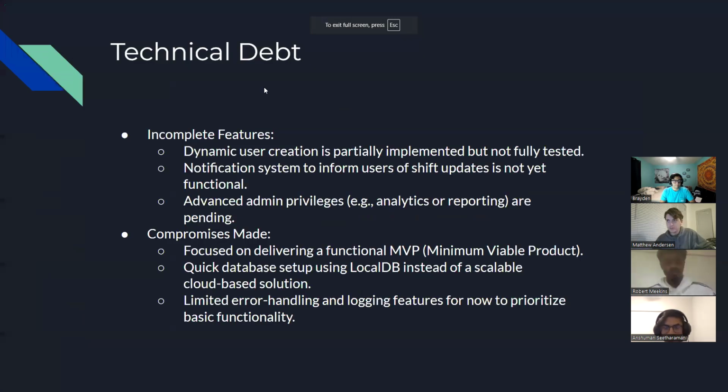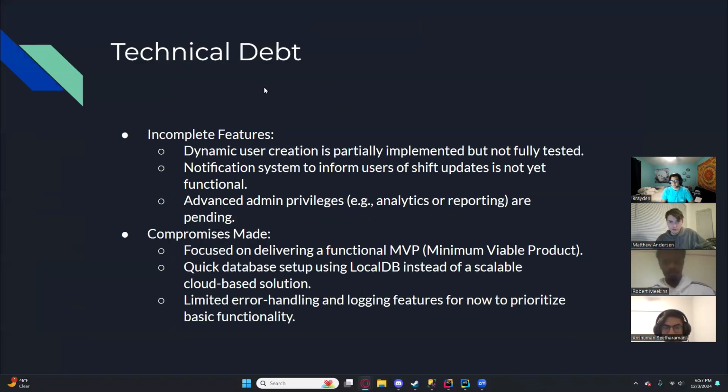Slideshow. And so next is talking about the technical debt. So when it comes to incomplete features, dynamic user creation was only partially implemented, but not fully tested. Notification systems to inform users of shift updates are not functional.